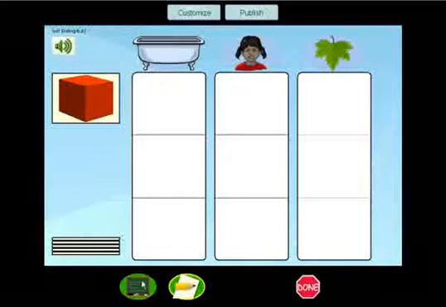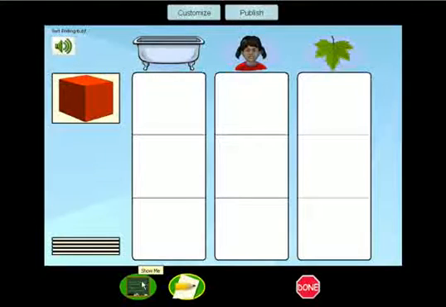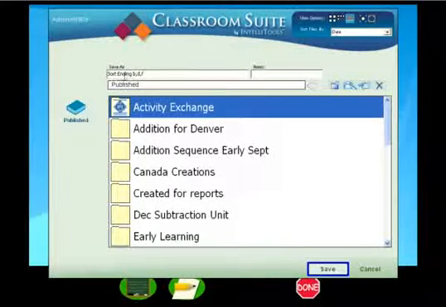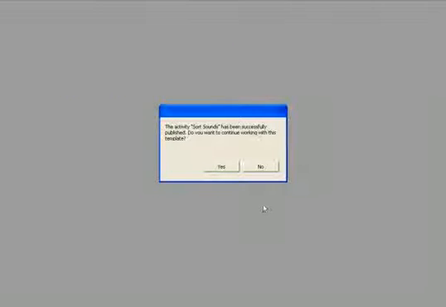So we could watch the Show Me presentation or participate in practice and then challenge. But right now, we'll publish the activity by clicking on the Publish button. Automatically, we're taken to the Published Activities folder, and our activity is given the name Sort Ending BDF. We'll save the activity. Upon saving, we're asked if we want to continue working in the same template to create yet another activity. Let's do so to see how quick and easy this can be.